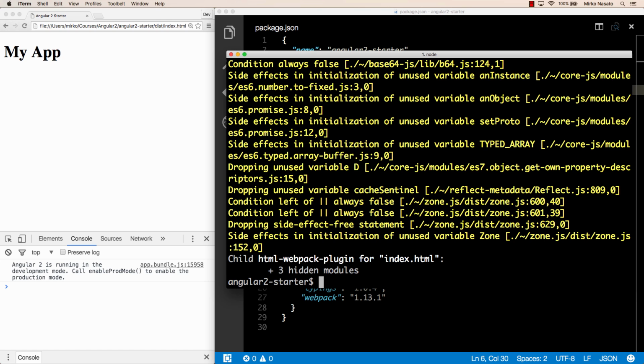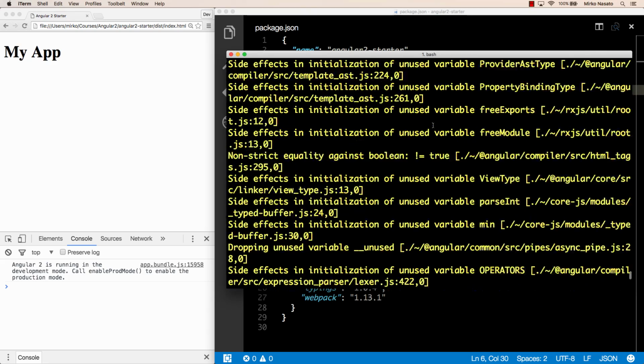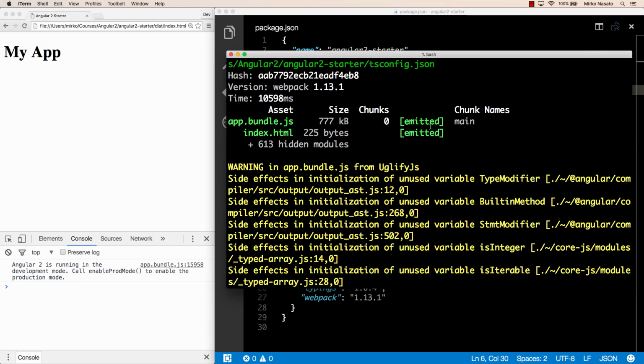It also shows a bunch of warnings whenever it encounters strange things in the code, like unused variables or conditions that are always false. It's usually not a problem, but we should test our application carefully to make sure everything still works, of course. Anyway, if we scroll up, we can see that the bundle size is now down to 700 odd kilobytes compared to 2 megabytes for a normal build.